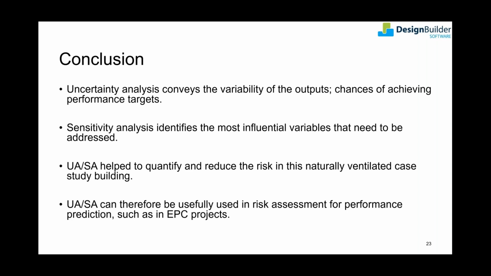In this case study building, many risk factors were assessed and potential issues relating to air tightness in naturally ventilated buildings, uncertainty around user behavior, and system performance were identified and then managed, thereby increasing the chances of meeting the performance targets. Uncertainty and sensitivity analysis can therefore be usefully used in risk assessment for design stage performance prediction. Understanding these results can provide designers and building managers insights into low-hanging fruits, that is, areas where it is most beneficial to deploy more resources, time, and effort to get the best results.